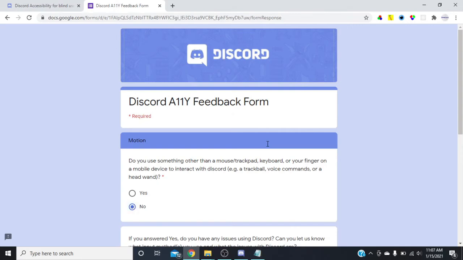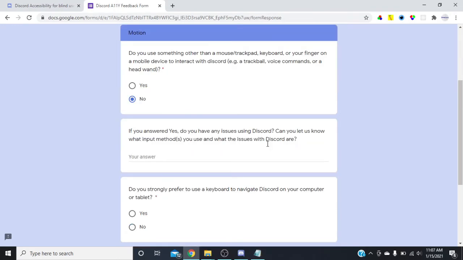This may regard you if you have some type of motor function issue, where maybe you use dragging or are not able to type on a keyboard or something like that. So this may be towards you, it may not. For us, we're going to click no. If you click yes, heading level 3: If you answered yes, they're going to want you to go into more detail. So always do that, and it's always good to have them detailed. Edit multi-line. This is awesome that they're asking.